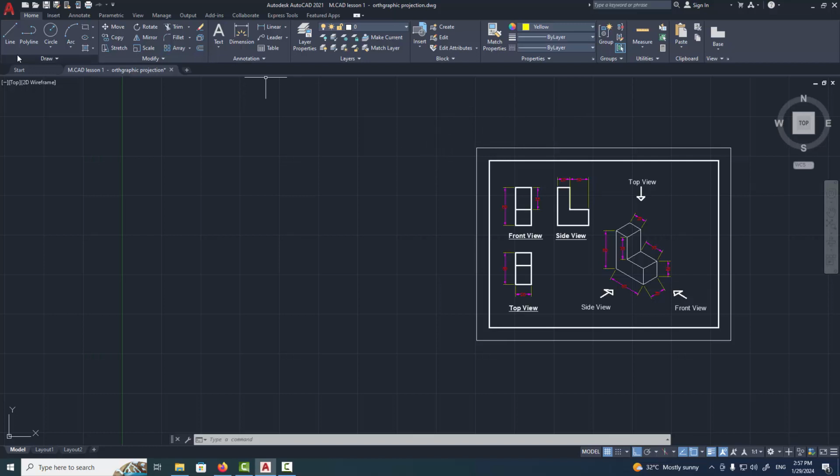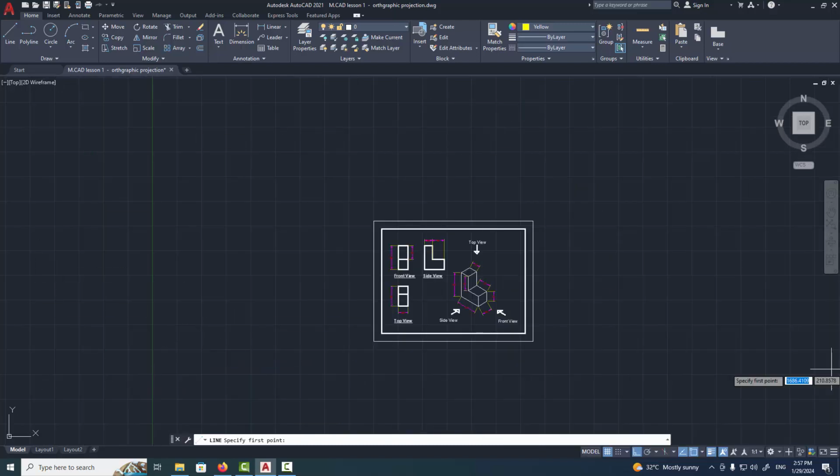Let us select the line tool from the ribbon bar. Notice that the cursor is asking me to specify my first point. Well, regardless of where I want to start my drawing, I can start here or here or here. Remember that this is my drawing area and I can draw wherever I want. I can even draw from the right section over here because you can move the drawing later. Let us specify our point.